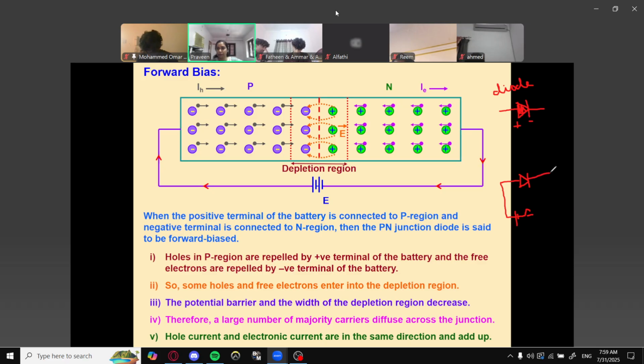Then we are having a milliammeter over here. This is a milliammeter. The current will be of the order of milliampere, so we are connecting a milliammeter. This is the positive side. This is the negative side. And this is an external resistor.